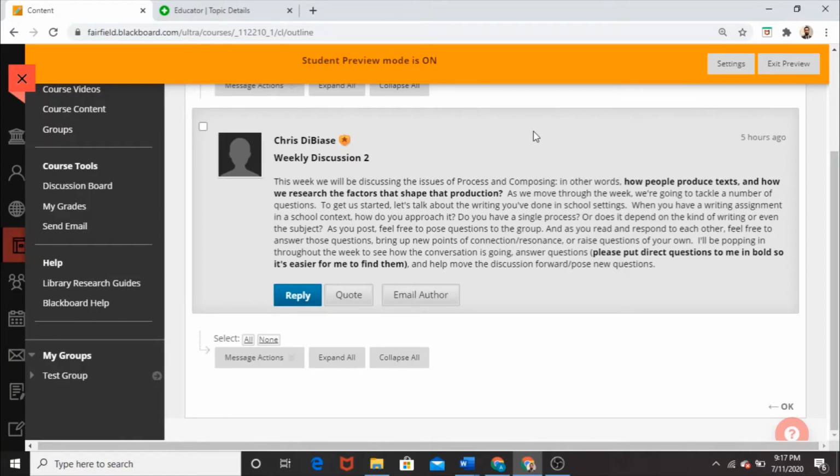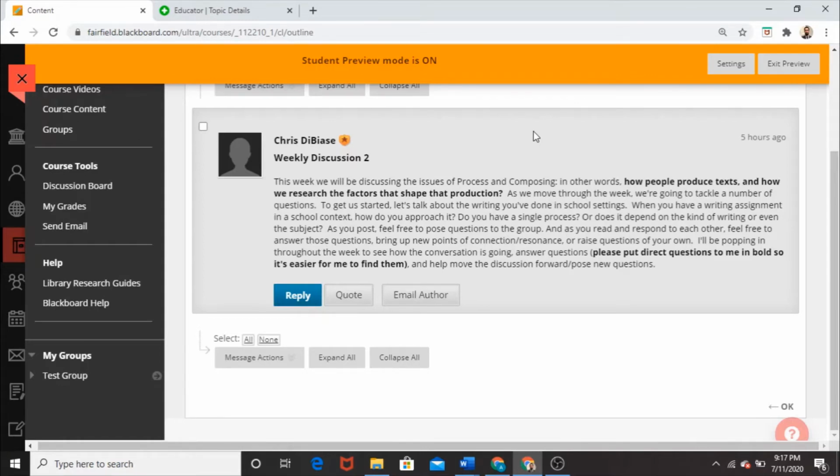My expectation is that everyone will post to this prompt, or at least reply to it, and then from there the conversation should hopefully develop relatively organically. It might be a little bit tricky the first week as you're getting used to this, but I think as you get used to your group members, it will come more naturally. I'll be jumping into the conversation here and there, in order to move things along, answer any questions, or simply see how things are going.